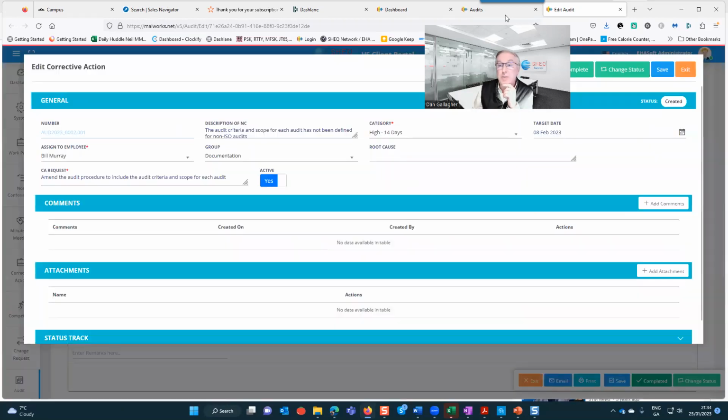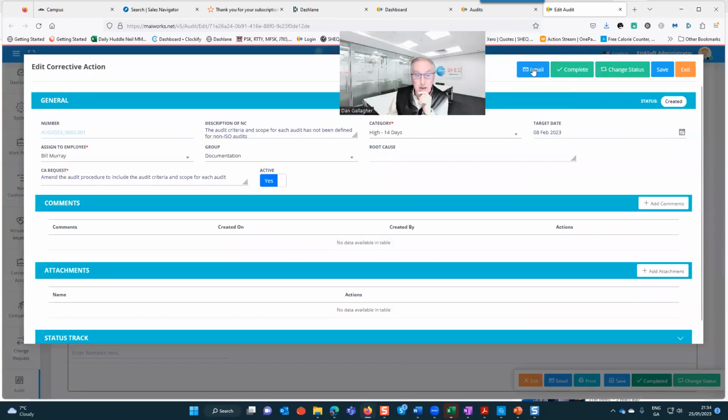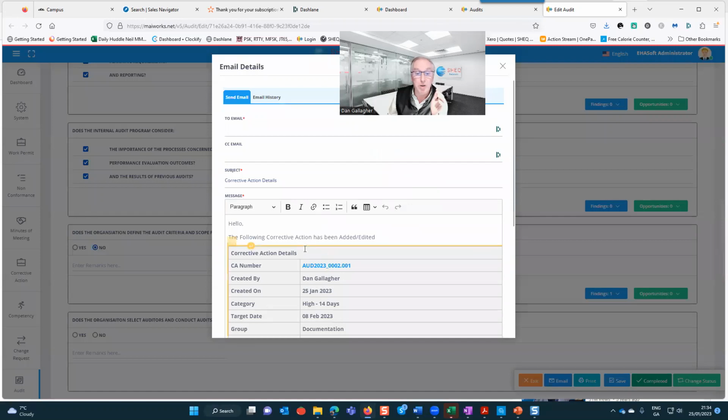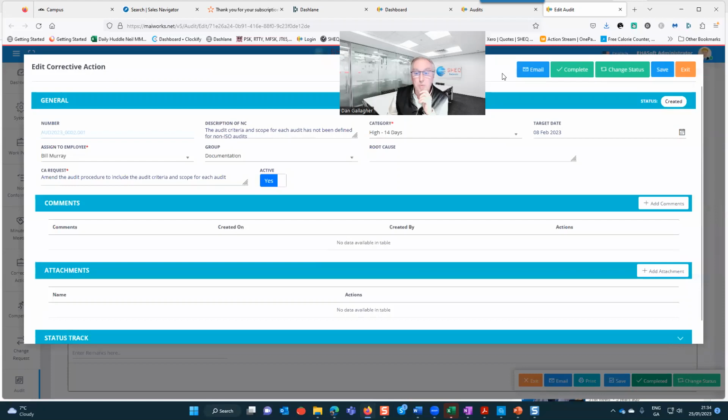I do want to immediately send an email to Bill and tell him to get it done. I can put in a note on the email: hey Bill, we have an audit next week, please get this done fast as well. So Bill is going to get that, and it's going to be in progress. Sometimes, and we'll cover this in the auditing one, I want to keep a rolling log of what's happening up to the point that we complete this action. This action is going to be in progress until the 8th of February. If it's not done by the 8th of February, it's going to become overdue.